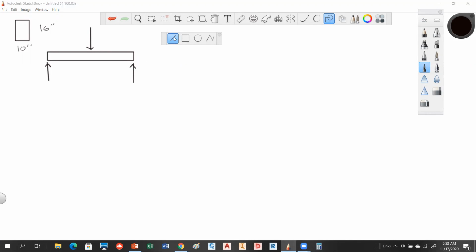Okay, so what is the load? The load is 10,000 pounds. They also have a load on this thing axially, running this way and one running this way, which happens to be the same because we're in equilibrium.